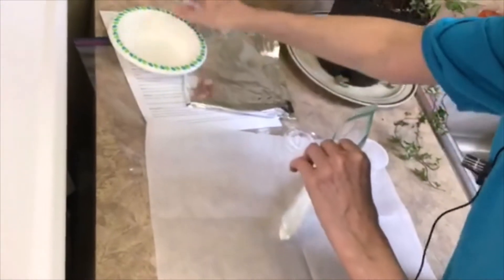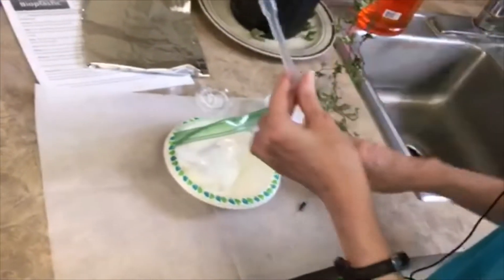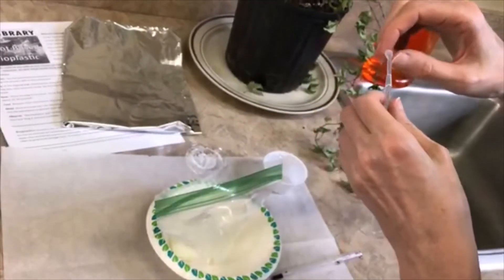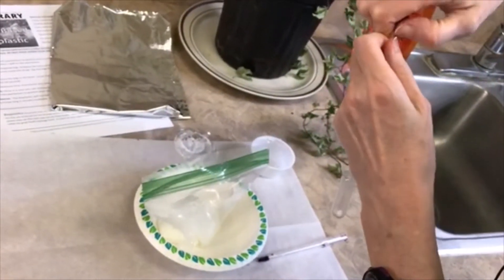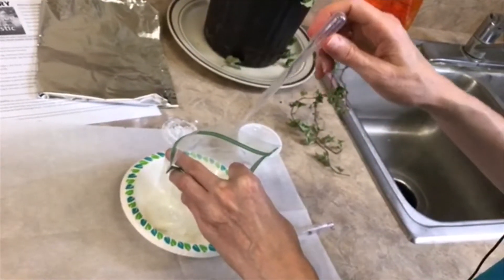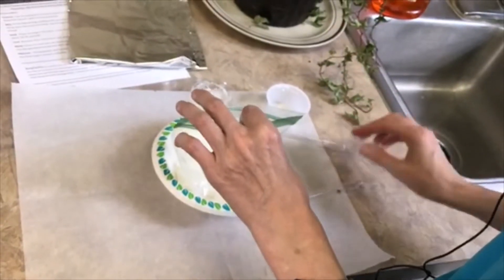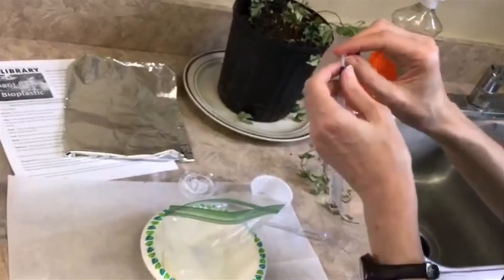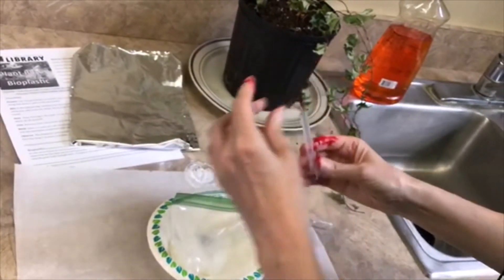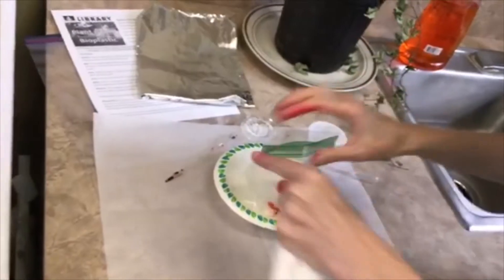Here's where the bowl comes in handy so you don't spill — set the bag in your bowl so it can be open on top. Grab the pipette with the oil. We're going to have a dot of hot glue on the end — pop that off, or snip it with scissors if needed. Add just a few drops of oil — about three — then set that aside. Now grab the food coloring pipette. We have red today. Pop off the hot glue, but be careful — it will get on your hands and they'll be red for the day. You don't need a whole lot.